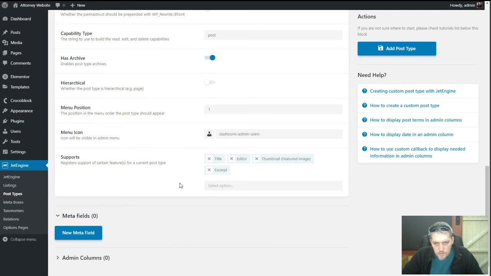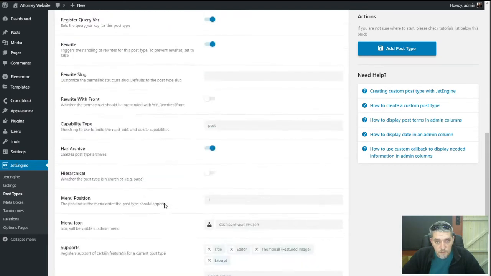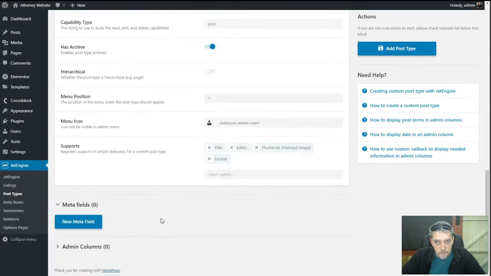Excerpt will be handy for a short bit of text that will show up in a list. We have a list of profiles on the home page, so we can use the excerpt for short text, giving a short introduction to who the lawyer is. So yeah, that's pretty good.